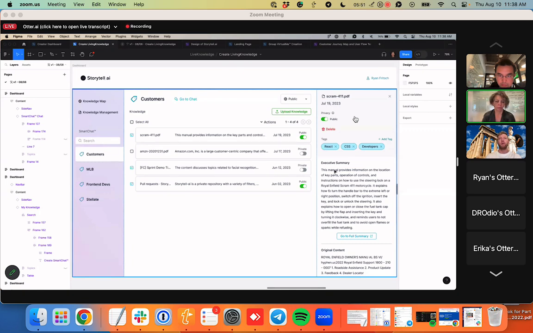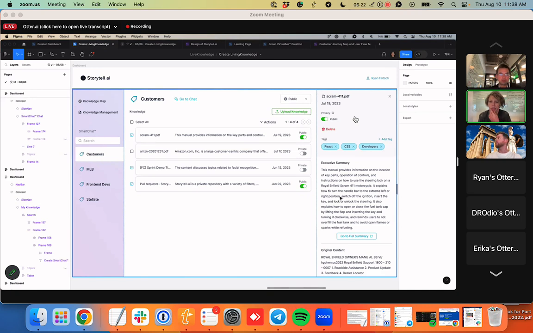Below that, we'll have an executive summary of the file. It'll show like this. And we actually are going to generate a full summary for every file that you upload. So there's a link right here to go to the full summary, which will be our current Storytell summary page that many of you have seen before. We also have the original content of the file down here. So if you just scroll down in this UI, we'll show a chunk of the original content, like the first maybe 400 characters or something like that.